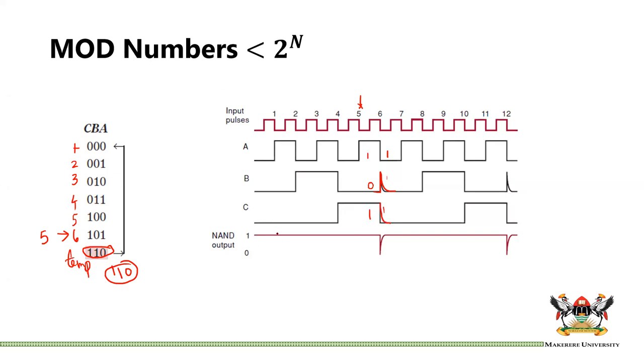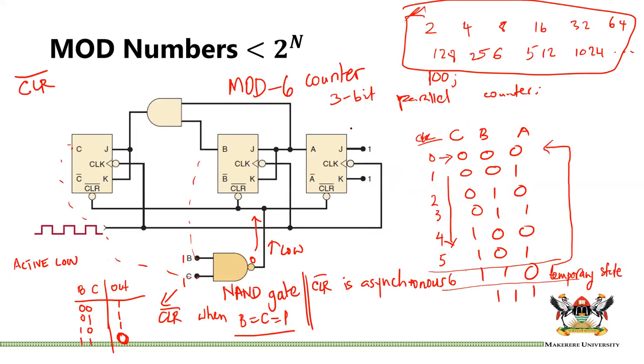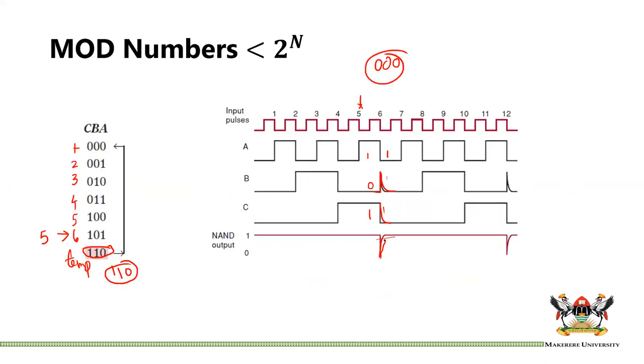And you can see that the NAND gate is always at a high, but momentarily it goes to a zero, meaning that the moment it goes to a zero, these things clear, and when they clear going back to 000, if you look back here on this diagram, the moment B, C, and A go back to zero, then we also get our NAND output going back to one. These are called glitches, okay? It's a glitch in the signal of B. They are very small, they are just little spikes.